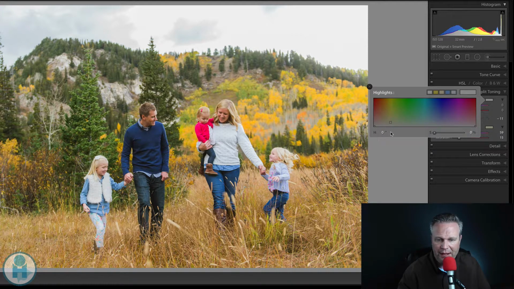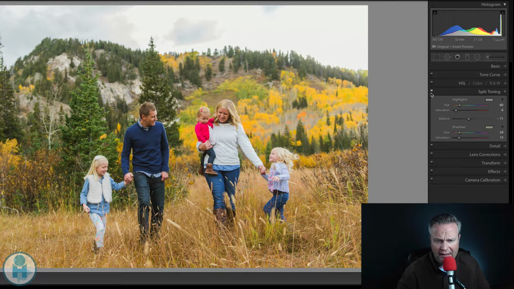I can do the same thing in the highlights. Now you'll notice something as I've opened up the color picker in the highlights. You'll see the more grayed out square, I guess is what I would call it, right here. This is showing me where the other color picker is set for the shadows. So I could take this one and, oops, let me click on it there. There we go. And I can drag it and put it right there as well, so they both match. Or I can drag it lower, or I can drag it higher. I can be anywhere I want, but that kind of gives me a reference of the tone that I'm adding so that I can be in a similar vein there.